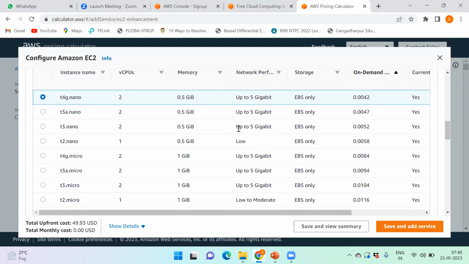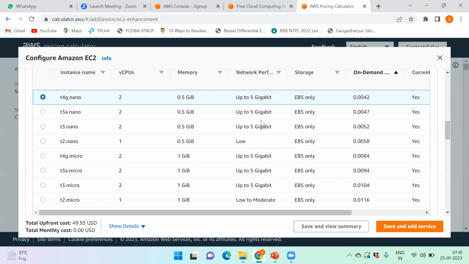Just a basic example. Over there, EC2 is a server. As I told, those are the server names, like T4G Nano, T3G Nano, and the specifications as well. The CPU should be 2 CPU count. Memory is 0.5 GB. It's very less compared to our system.